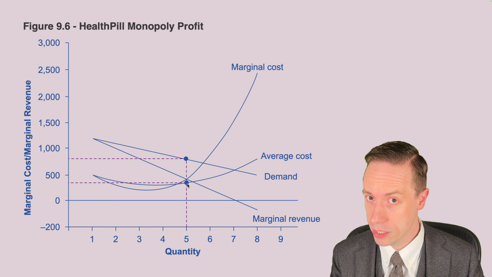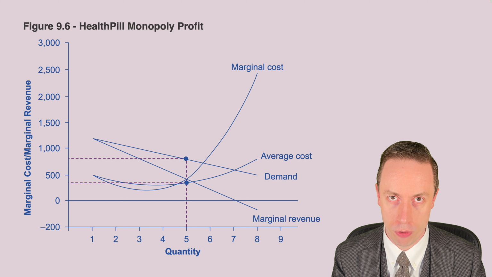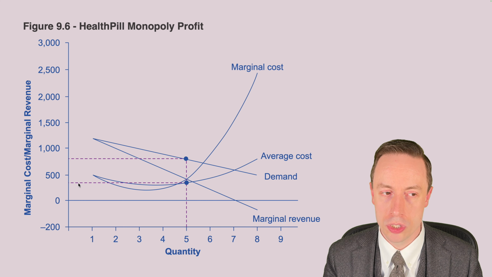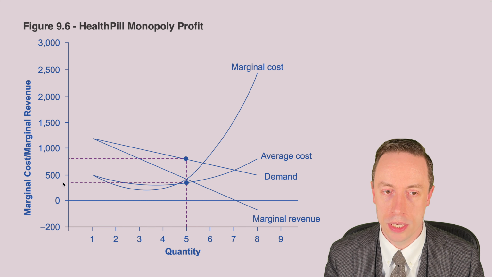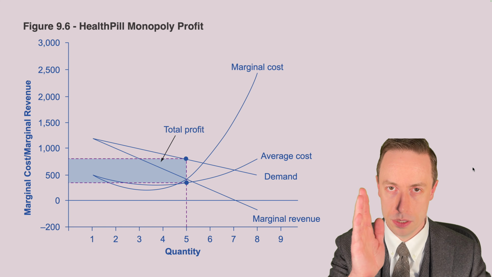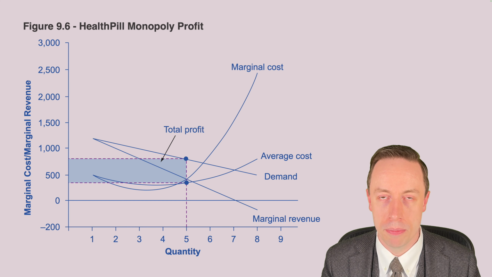So notice that's not the intersection of marginal revenue and marginal cost. We're doing price minus average total cost. That's what that 4th curve is for. And this difference right here, from 800 to 330, that's profit per unit. You now multiply that by the number of units you're selling. That's a horizontal distance, 5 units right here. 470 times 5 units. The resulting rectangle, height times width, is $2,350, or the profit this company is making.